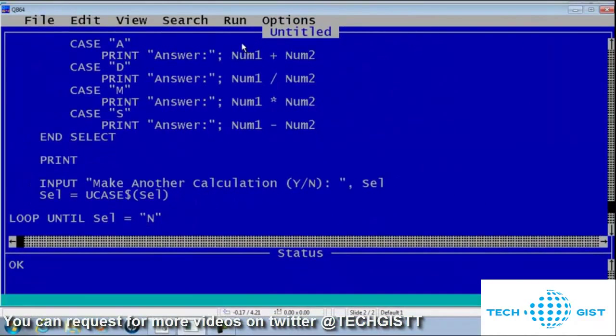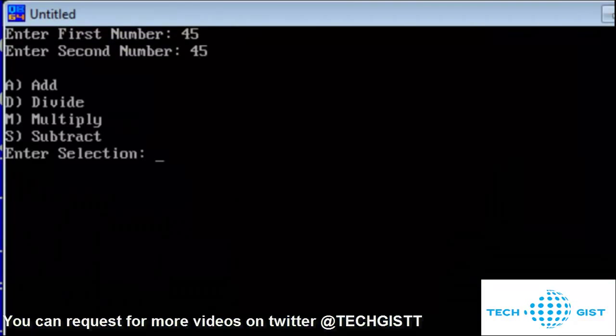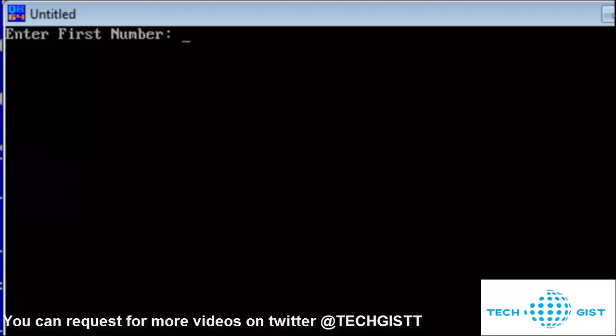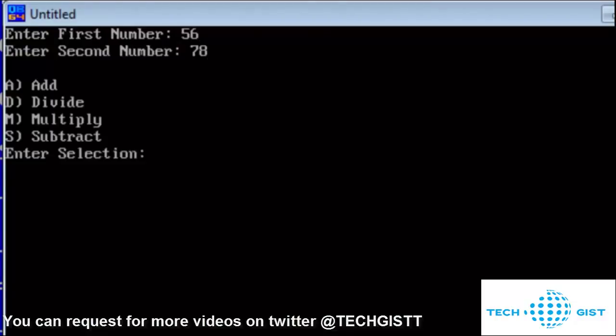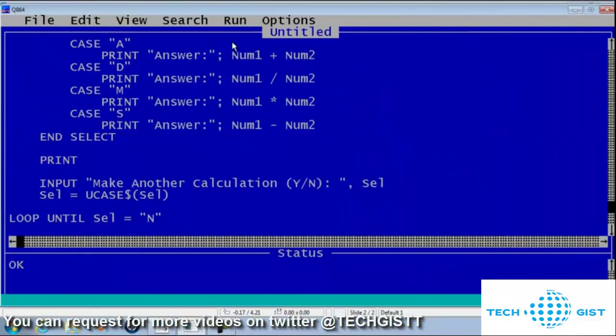All right, that works pretty good, but let's go ahead and run this one more time. 45, 45, add. Say I put in a Q here instead of a Y or an N. It still repeats. Make another calculation, no. So what I want to do is put some input validation here to have the computer check to see if the user had put in a Y or an N. So I'm going to use a do loop.